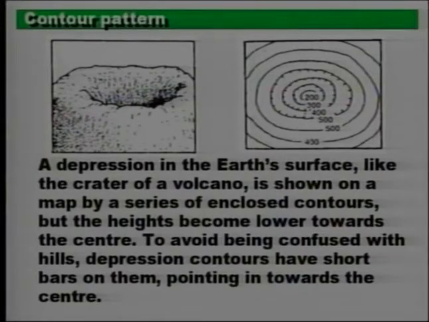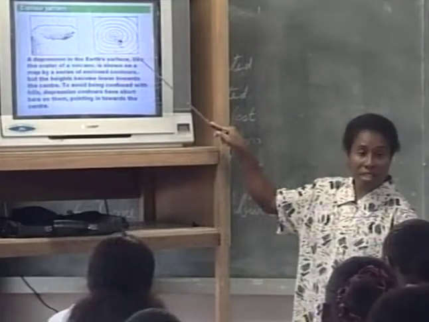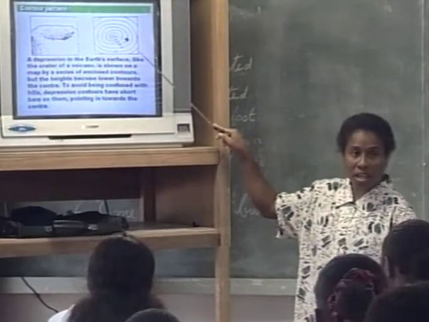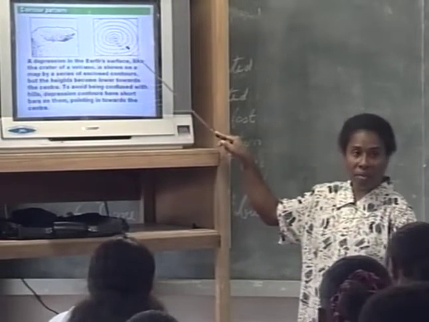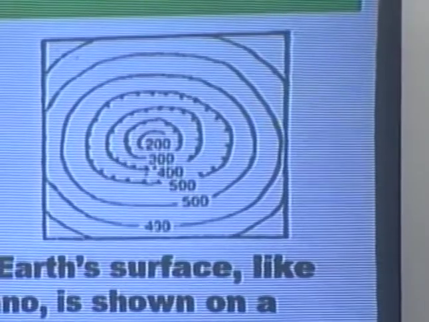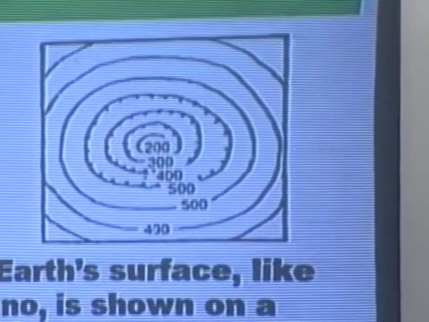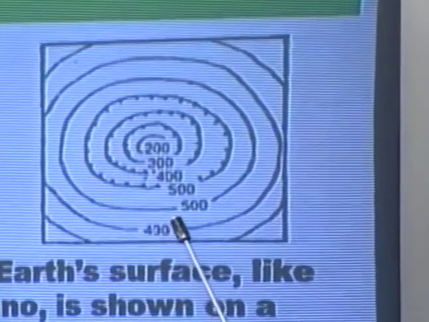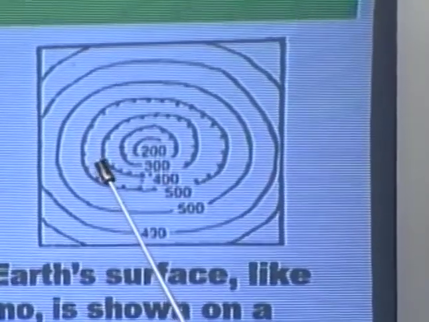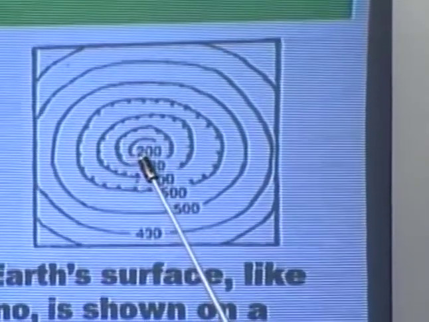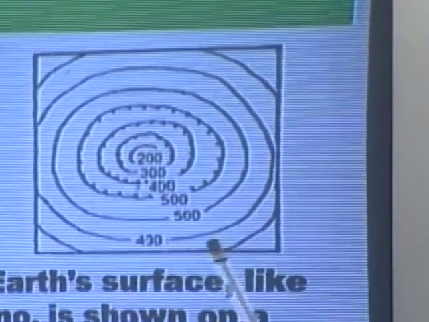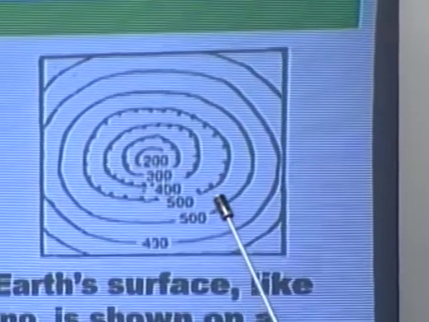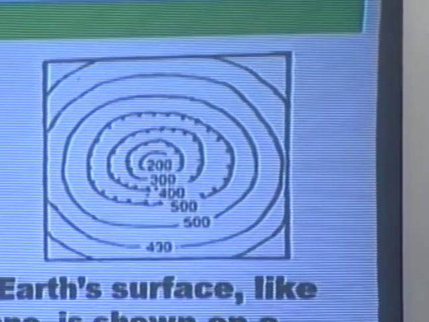A question was asked yesterday, and I also answered that if you know the contour interval of this particular map, the ones that usually have depressions, you will still be able to work out by how much we are going down, knowing the interval of the map, because the interval of contour maps must always be constant. So if you are going to go up by, say, 50 meters, by the time you reach the bars representing the depression, you will go down by 50 meters, and so on. That's how we also read the information on heights of a depression, which is given especially at the top of a hill or mountain.